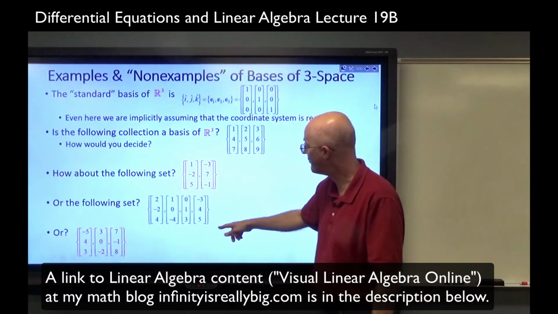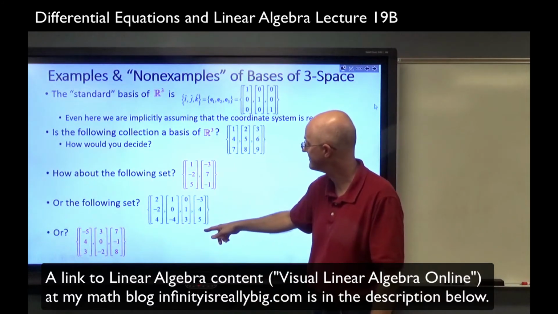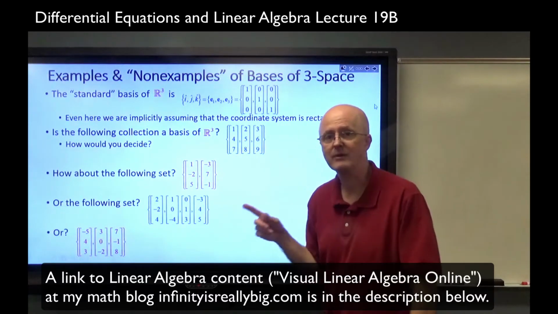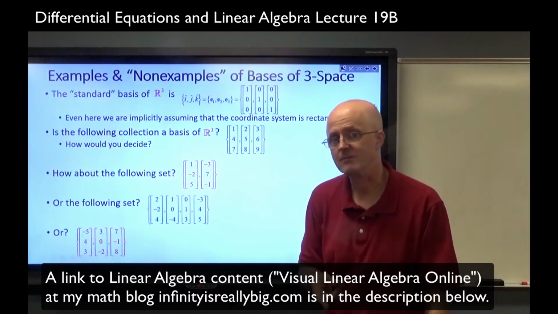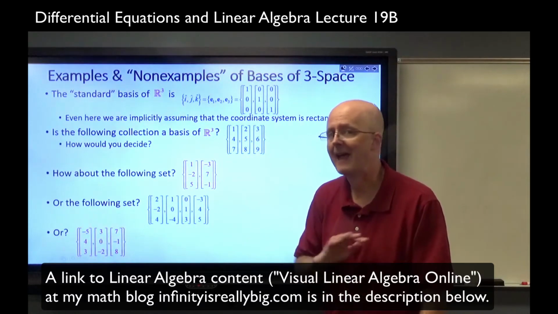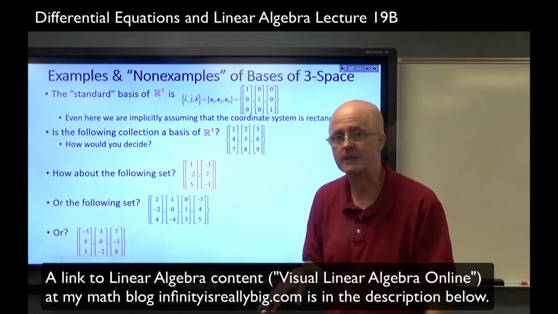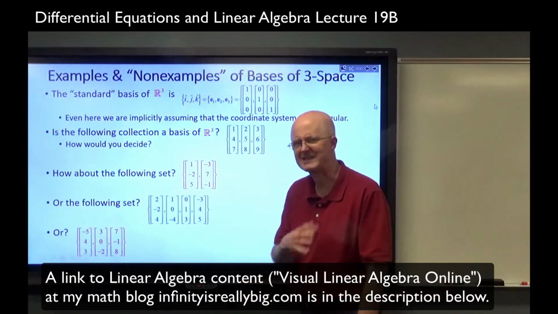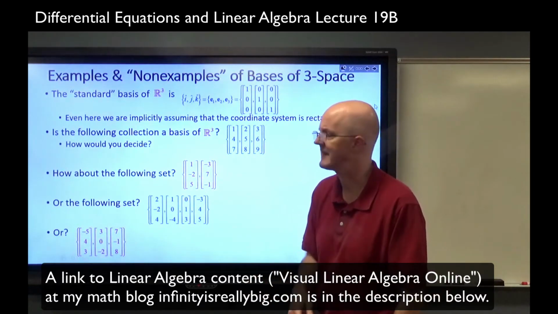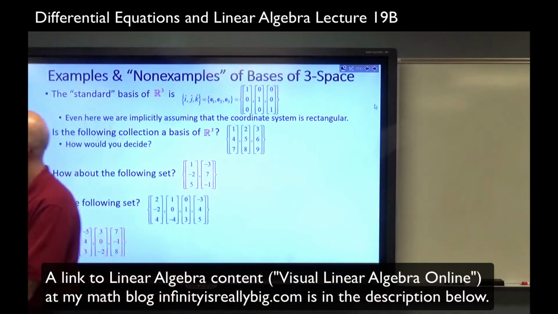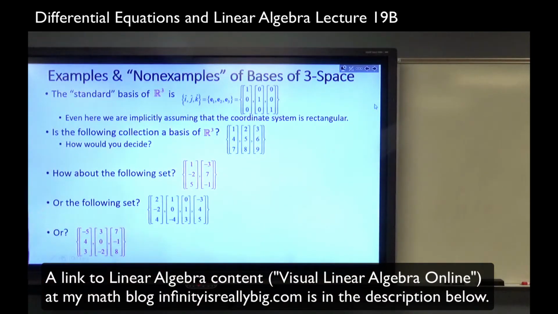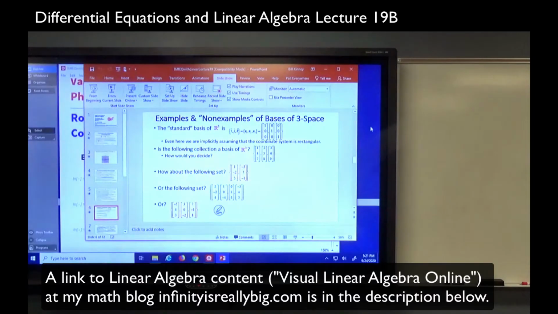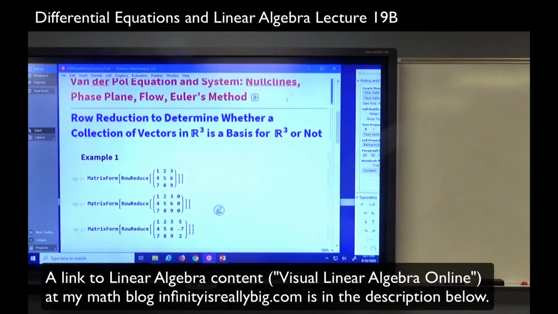Here's a collection of four vectors in R3. When you've got more vectors than the dimension, or in other words, the dimension is smaller than the number of vectors, that can't be a basis. It will not be a linearly independent set. It will span in this case, though it's not a guarantee. But in this case, it will span. So maybe pause the video, write these things down. I'm going to go to Mathematica now in a second. You can use your calculator if you want.